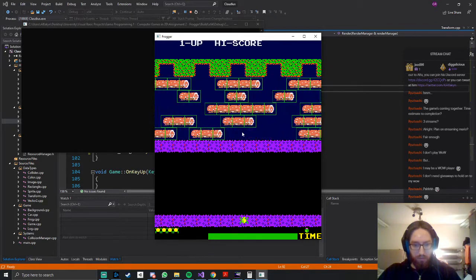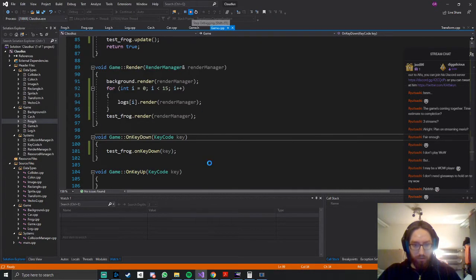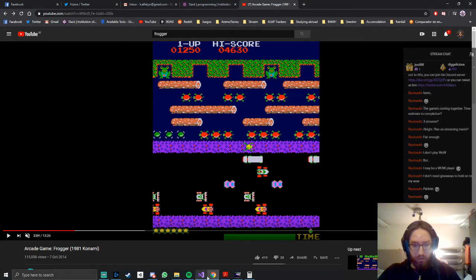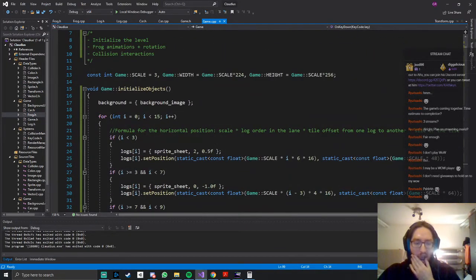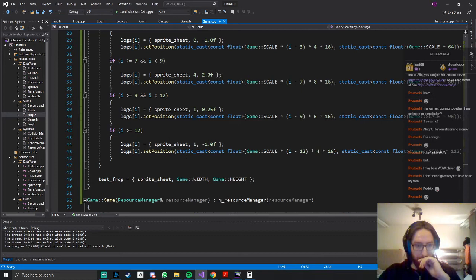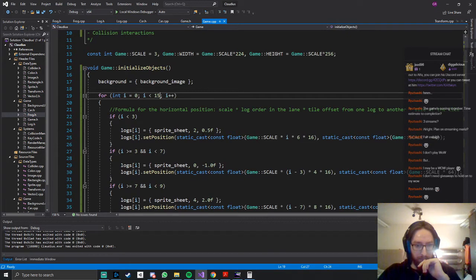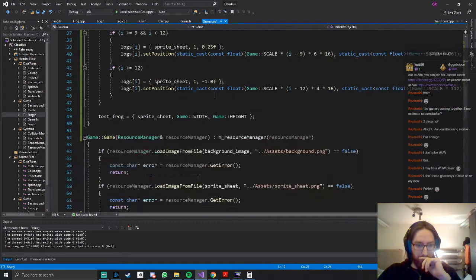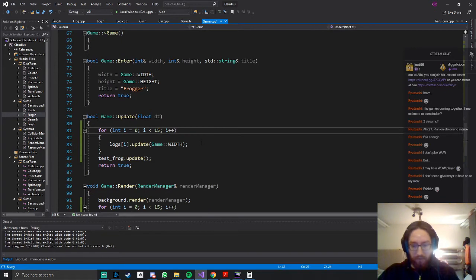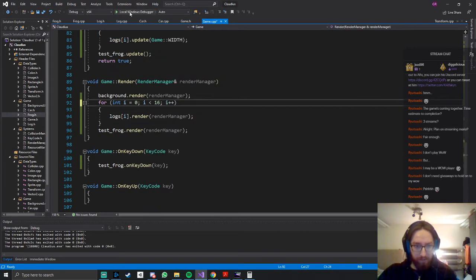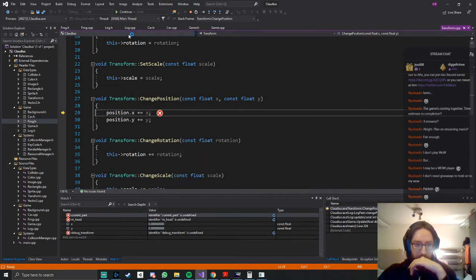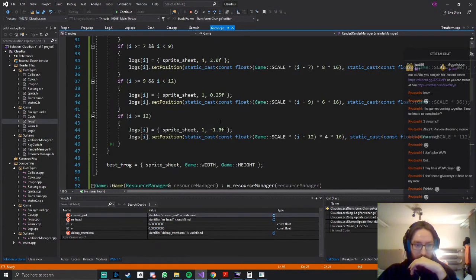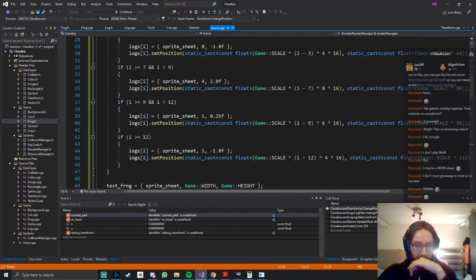Wait, there's 3 of them? I thought there would be 4. What have I done wrong? We're missing this here. Nope, this crashes. Wait, how does it crash?